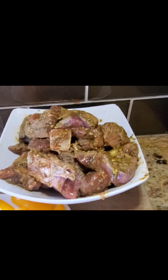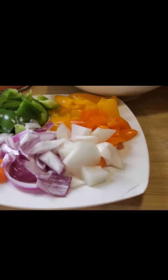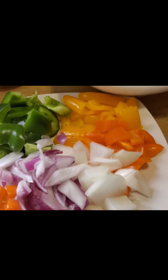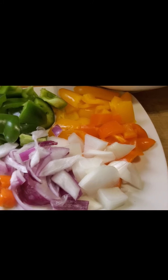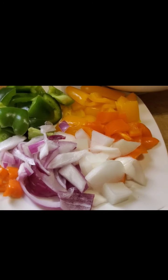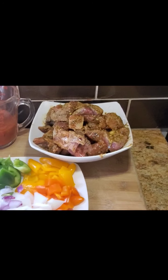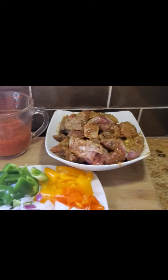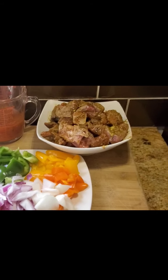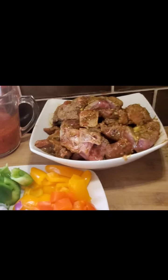I have our goat meat here, which is previously seasoned — I'll give you the recipe for that — some previously cooked stew, about three quarters to a cup. I have fresh chopped vegetables: sweet peppers, white sweet Spanish onions, red onions, and spicy scotch bonnet pepper. In the summertime we smell barbecues, grilling meats, parties — everything good. On a beautiful day like today in New Jersey, I want to share this with you all.